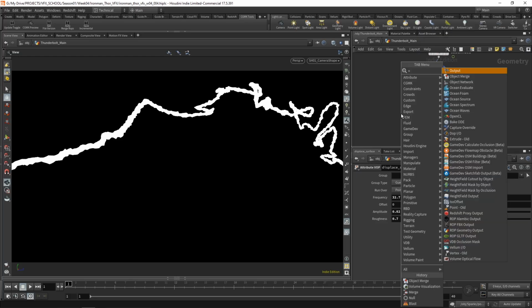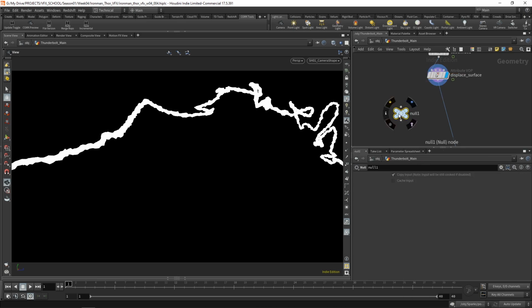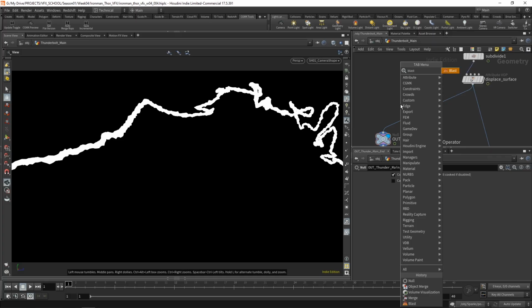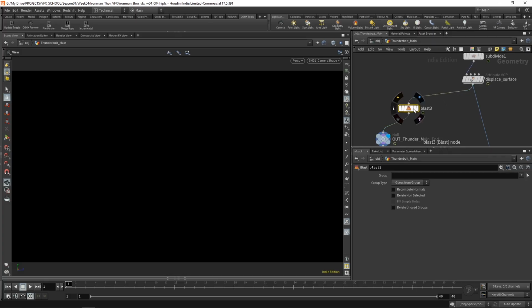Let's add here a null, and I'll say out thunder main end, and we just want the end, so we can put a blast here and say on this blast that we just want to affect the points.